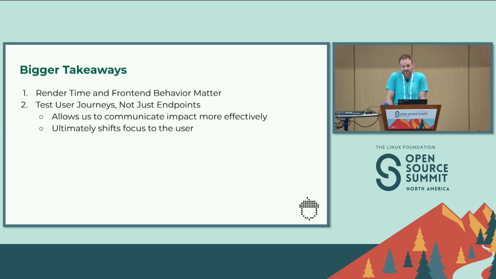And then finally, test user journeys, not endpoints. I think that's a point I've kind of driven home over the course of this presentation. For us, it really allowed us to communicate much more effectively about what the impact was of a change, and shifted testing from a purely technical activity to something that we can really talk to stakeholders about.